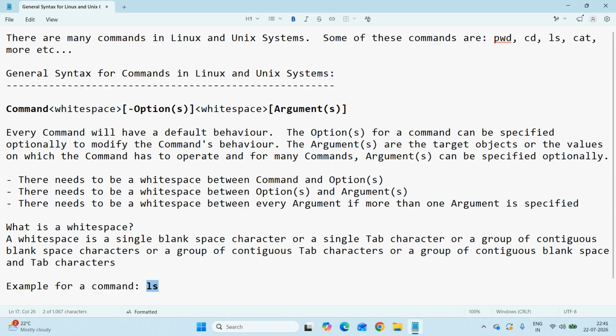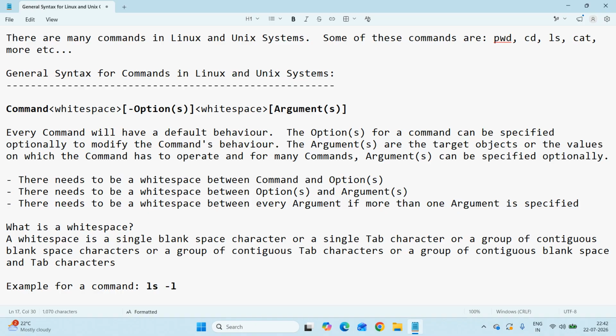So here is an example for a command that I am writing. ls is the command. Then I can leave one blank space or one tab character or a combination of these blank space and tab characters as a contiguous sequence. Okay, and then one example for an option is the L option. The L option of the ls command will ask the ls command to produce a detailed report for the listing of files.